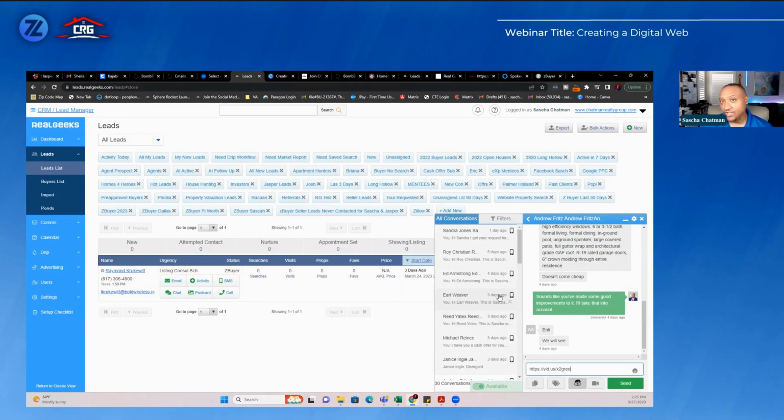BombBomb will take your emails and make them work like landing pages for you as well. So imagine putting this inside of your drip campaign or your workflow to where you're pushing them into an actual email. And once they get to the email, no matter how they got there, they can click on the chat with me or whatever I want them to click on. Let me take this out real quick. But that's another way that we use that.